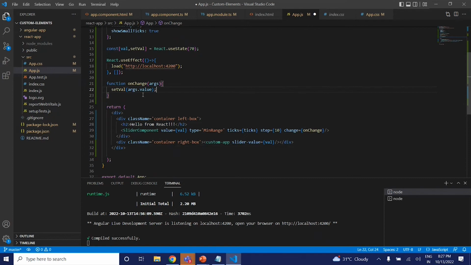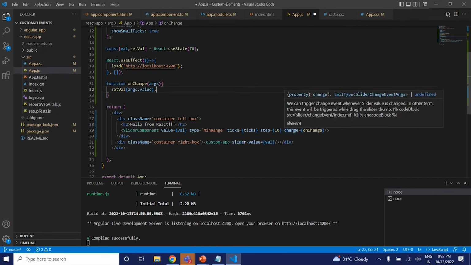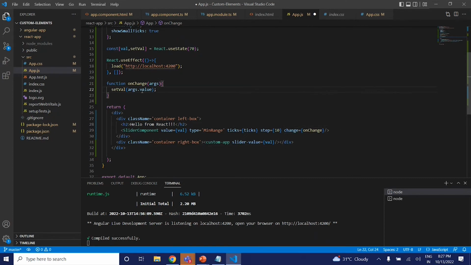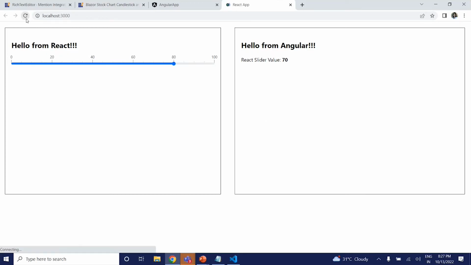In the change event, you will get the currently selected value in this parameter, arg.value. So that's it. Now just reload it. Now you can change values in the slider, and you'll be able to see the changes over here in the Angular part as well, as the same state variable is assigned to the custom tag.